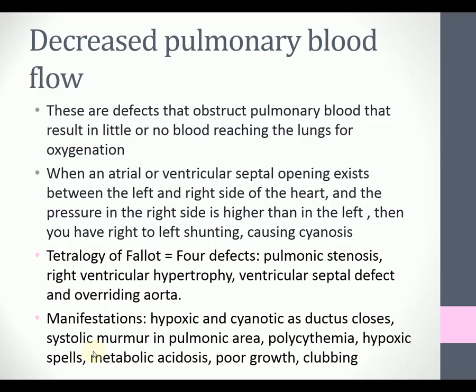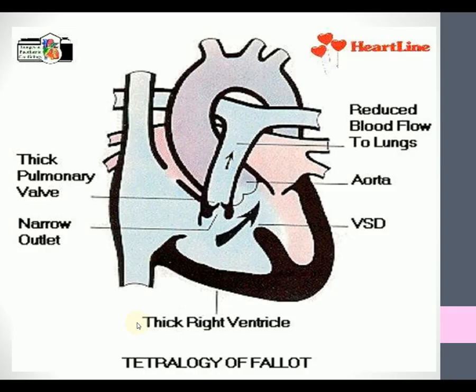Okay, let's talk about the tetralogy of Fallot, just a little bit more about this. One thing I want to bring up is that once they have tetralogy of Fallot, some children can actually live as long as the ductus and things remain open, but they are still surviving on small amounts of oxygenated blood. So it's very common for them to have TET spells or blue spells.